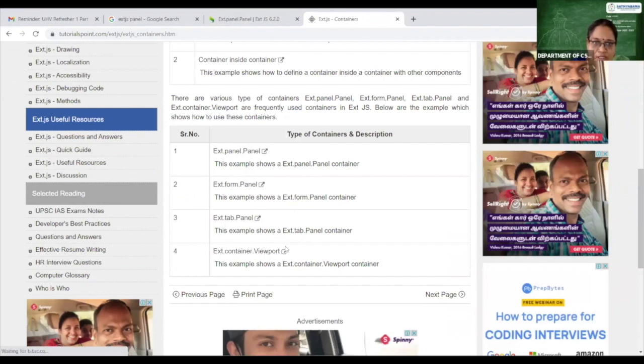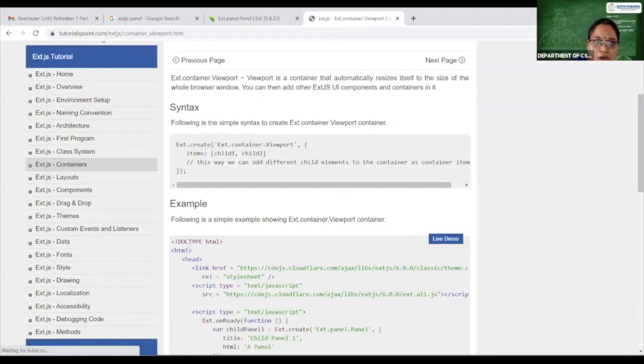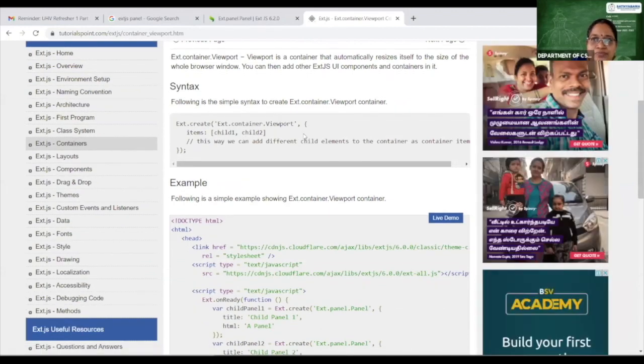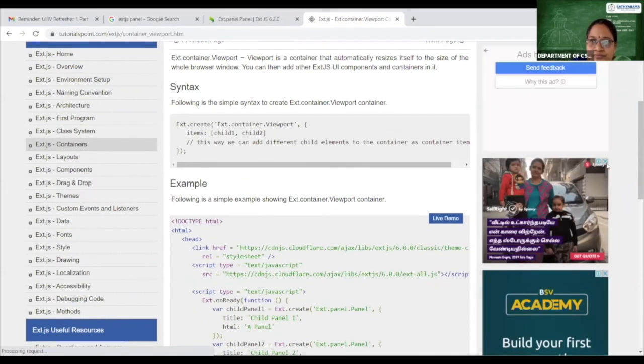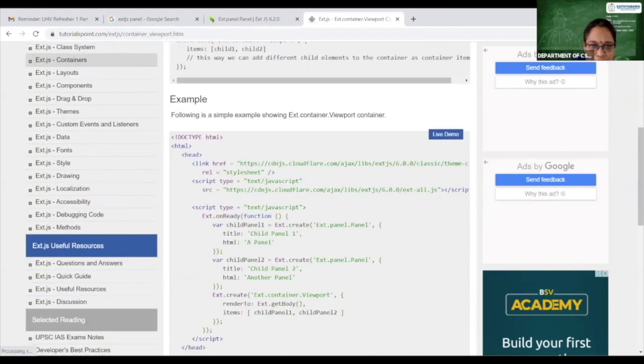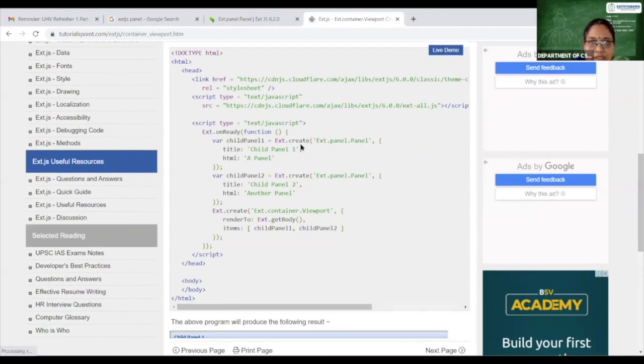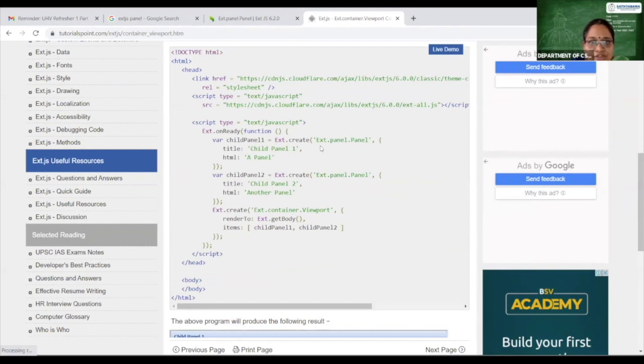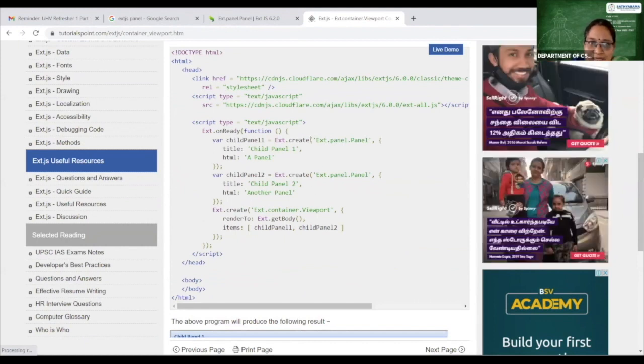Tab panel we discussed. We'll see container viewport. So how to create a container viewport. Create viewport. You can easily remember the syntax. Items. Two child panels are added. See here. Actually they have created two basic panels.